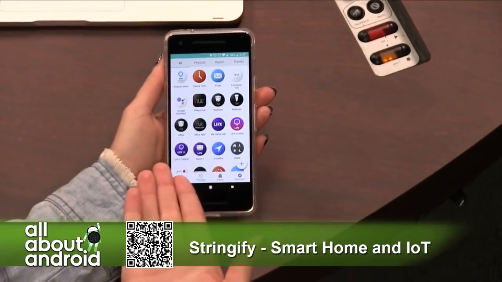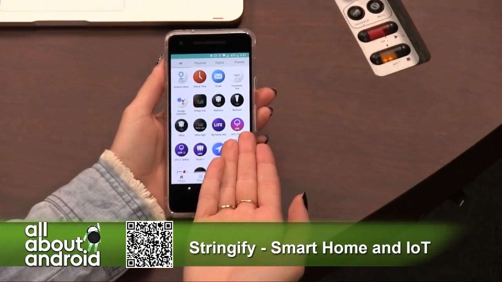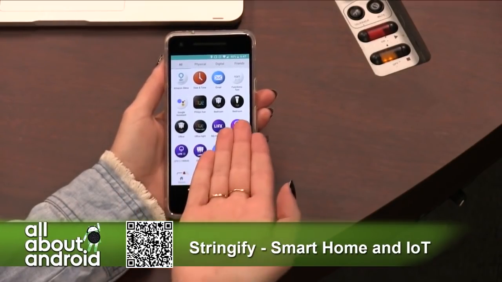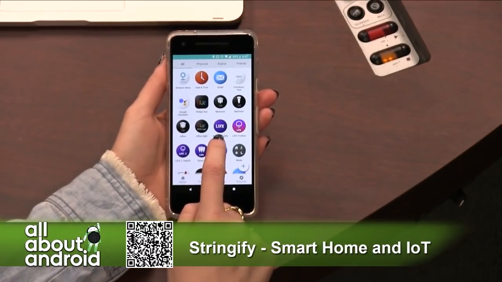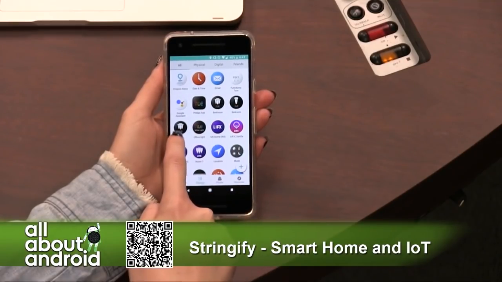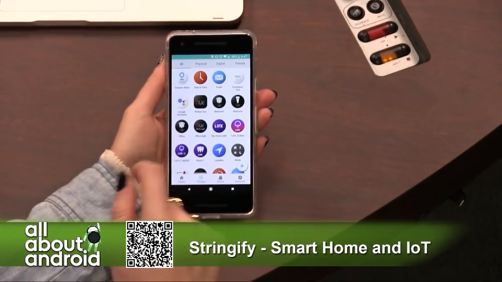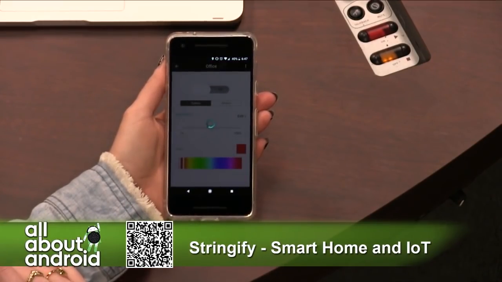I've got a LIFX Z strip, and that's right here, and I've got a LIFX bulb, and it shows me here that it's indistinguishable, so I know what is what. And then I know that I have a home network here. I've got Hue lights, these are all the ones that are indistinguishable. It shows me the symbol of what it is that's being used, and I can easily go in.